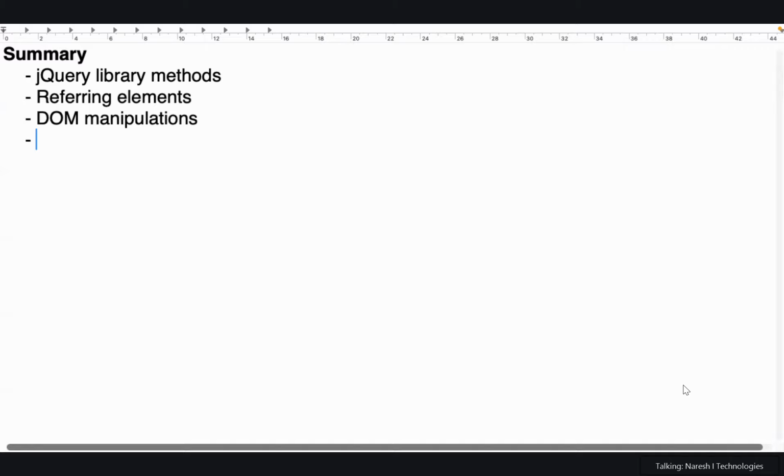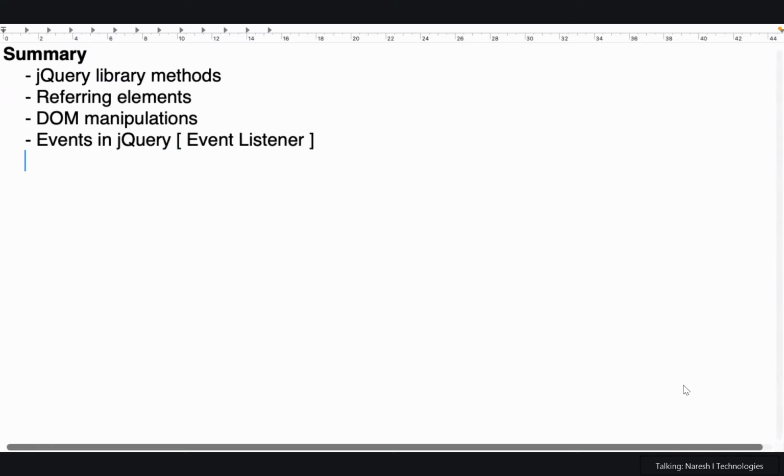We discussed events in jQuery. We discussed that all events use an event listener. Then how to collect event arguments.